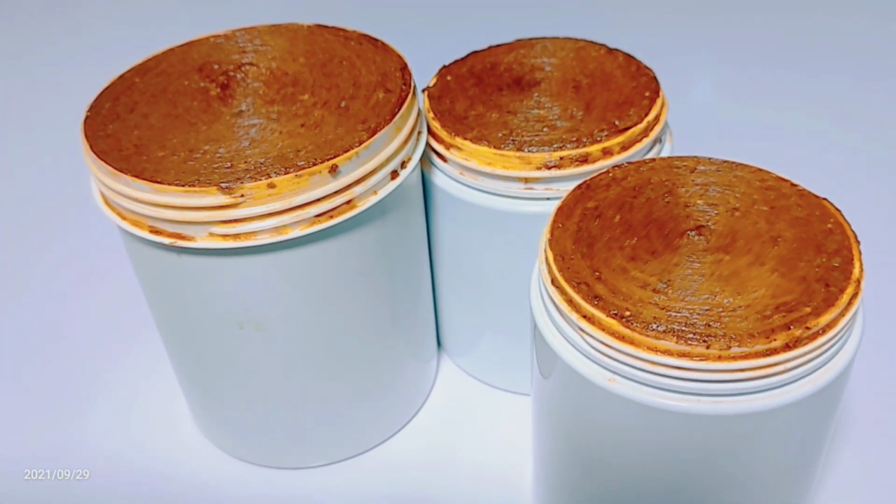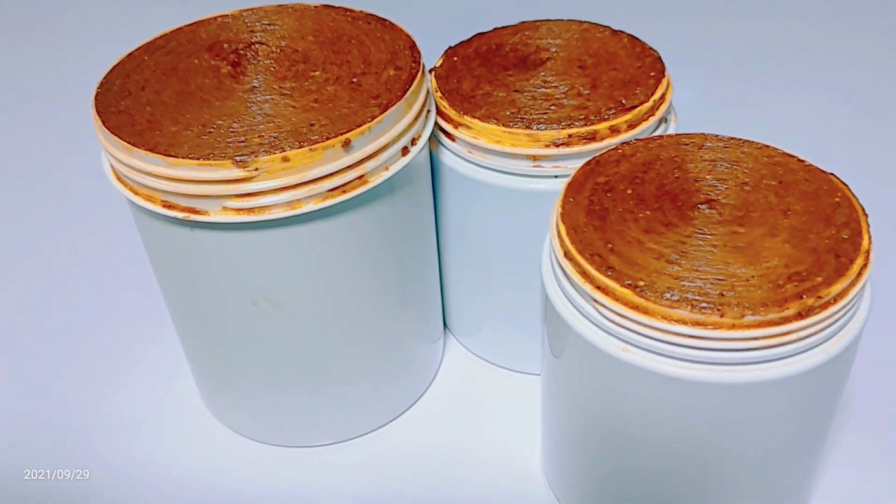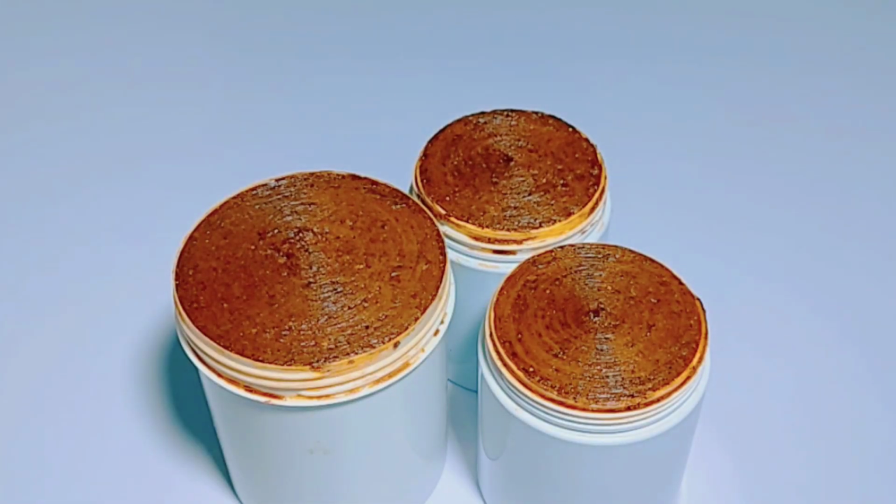This amazing soap is for all skin types, so anyone can use this soap.